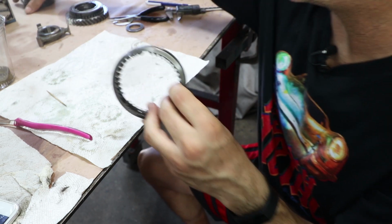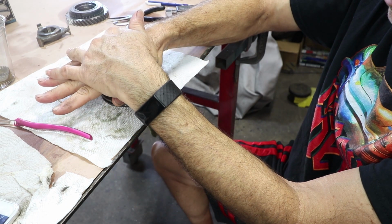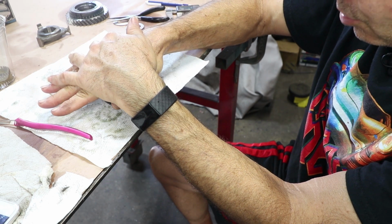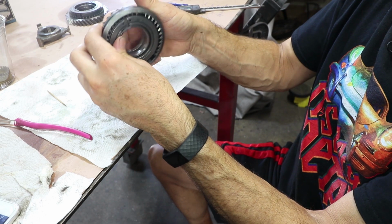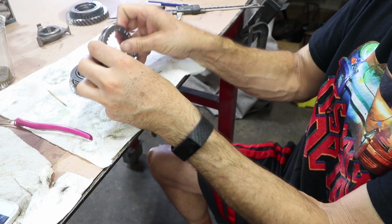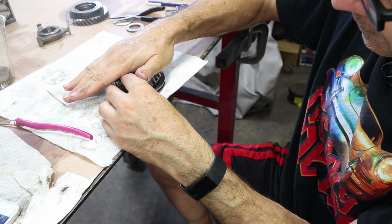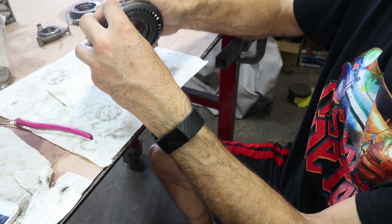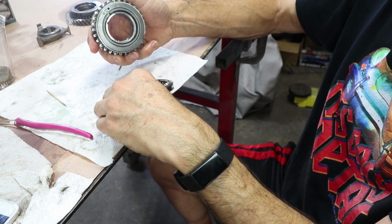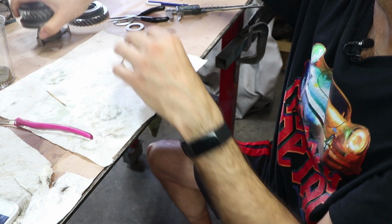And what happens when you put these together, it seems like there's a good amount of pressure to get that to clip in. This is what keeps it in gear. There, it just popped out of gear. So I feel like the synchro's worn, but I don't think the slider's worn to the point where it needs to be replaced. It looks like it's in good condition to me. I'll show you the other one too.